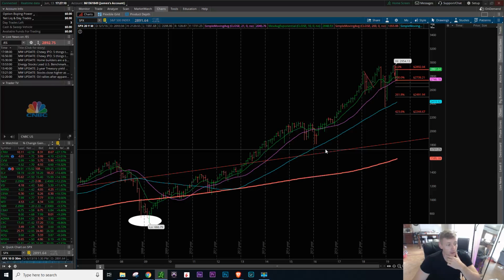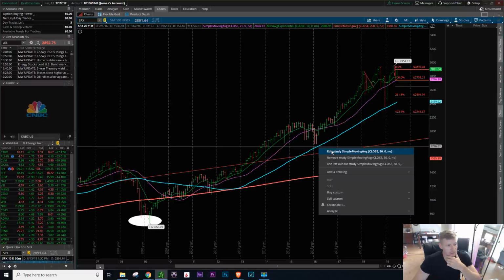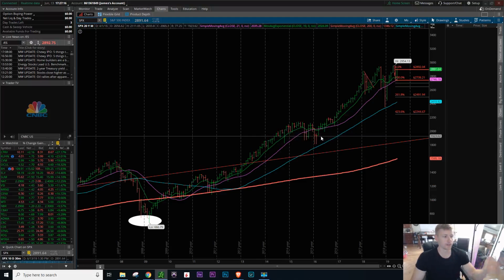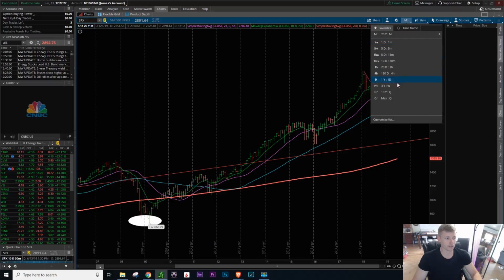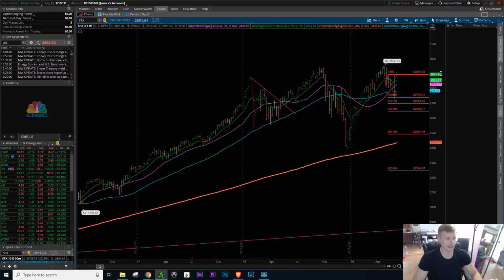Over the long term, you can see the market was so strong, it didn't even get to the monthly 50. So if you just keep looking at these charts long enough, you're eventually going to see something worked. That doesn't necessarily mean it always works as well. With the markets in general, you're acting on imperfect information, and the only thing that you can control is what? Risk, how much you're personally risking.